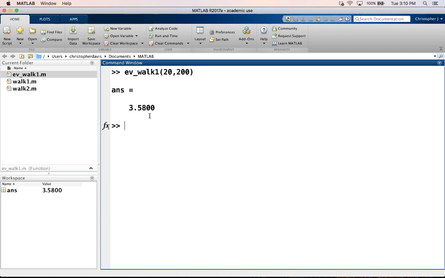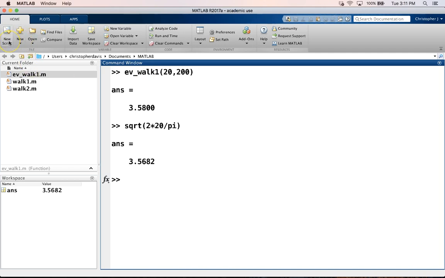So let me show you what the formula is in this specific case. It's square root of 2 times n, which in this case is 20, divided by pi. So I love these kind of random looking formulas. There's also some similar random looking formula for Fibonacci numbers that maybe we'll talk about later. So there we go. It's even very close to this 3.58. So to convince you that it's even closer than maybe this indicates, let's create a script that plots both the function square root of 2x over pi and some of these expected value of walk 1 numbers.